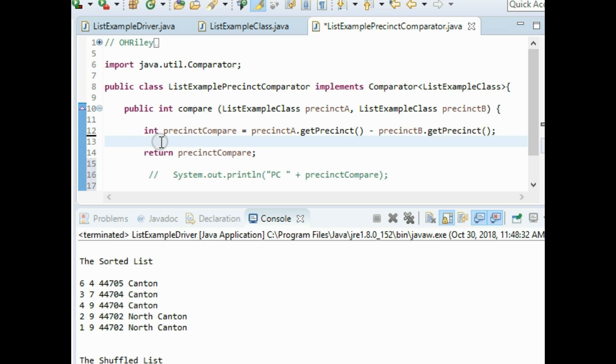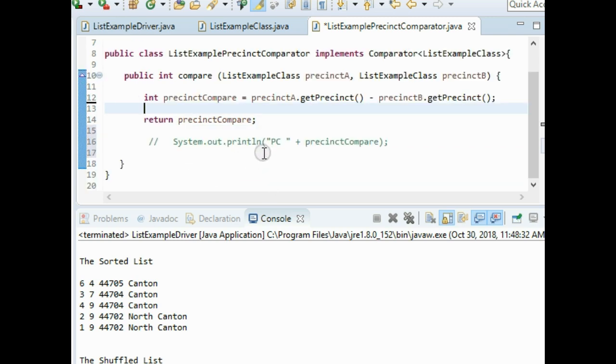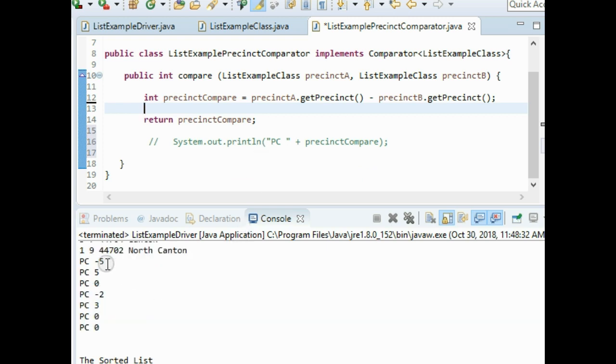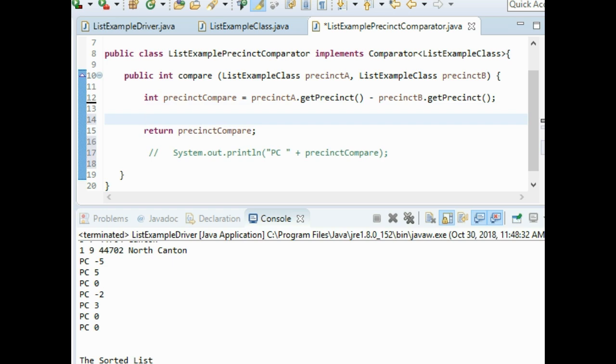So we'll do this. We'll get our compare, and if these two return a non-negative number, in other words, that 0, if they return a negative or a positive number, then we know we have unique precincts and we can go on. We don't need to sort any further. So we'll check this when it comes back. We want to find out if this precinct compare is not equal to 0. Remember, if these are equal, it's going to return a 0 here, or calculate a 0.